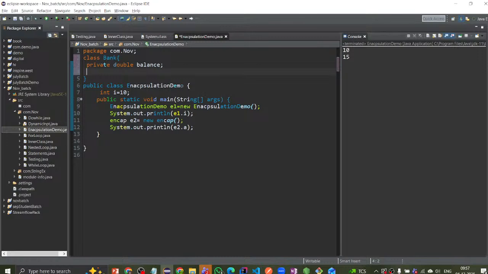Getter means you have to access the balance value. Setter means you have to set the balance value. The getters and setters are nothing but methods you write to do the task of getting the balance value and setting the balance value. That is what we call getters and setters.